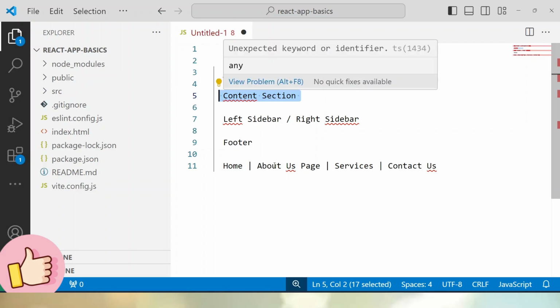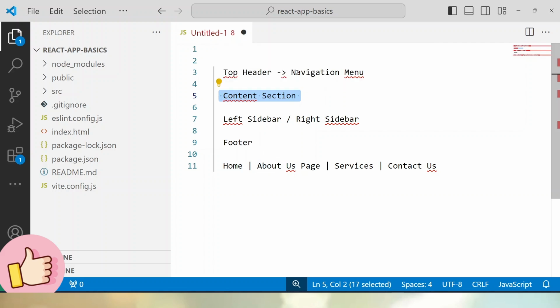If I talk about the common sections, inside this home page we have the top header, including the navigation menu, the left sidebar, the right sidebar, and the footer section. For the about us page, only the content section has dynamic content, and the same pattern goes for services and contact us. Overall, I mean to say that components are those files of a React application where we can define our common, reusable sections so that they can be reused inside the application structure.